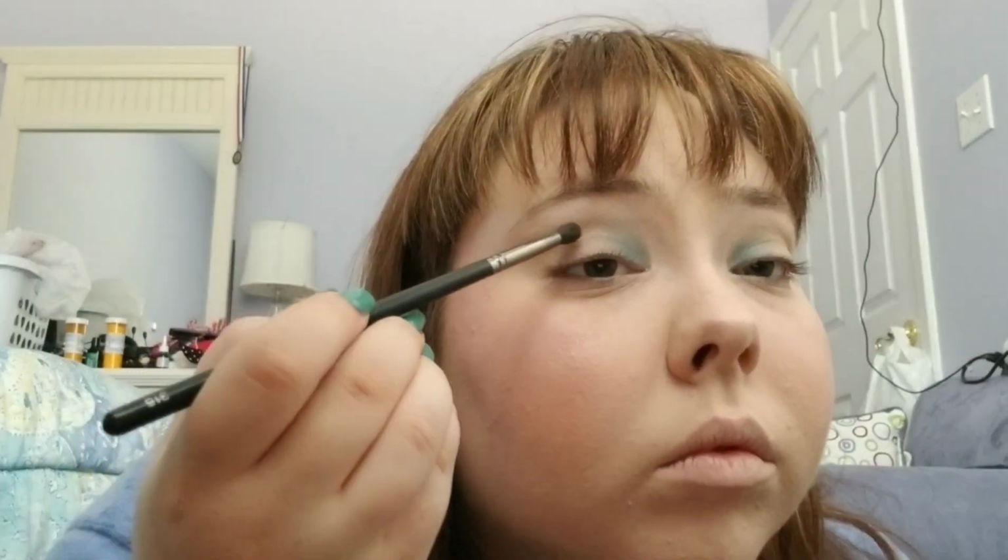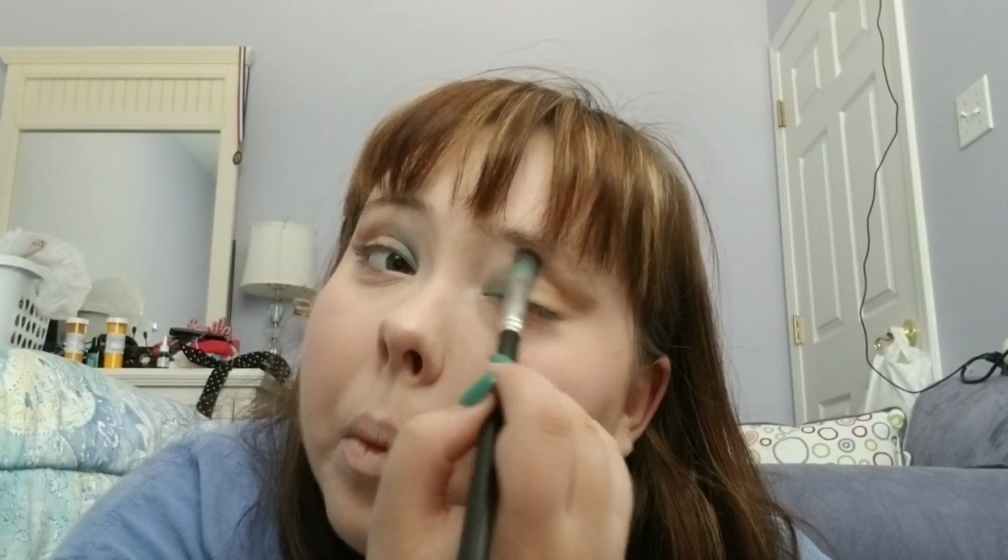Okay, now we're going to take the crease brush and we're going to blend some of this darker brown into the outer crease right here. Blend this out. Okay, now I need to take the smudge detailer brush. Hold on. Now we're going to take some of the blue and we're going to smoke out the under eye.